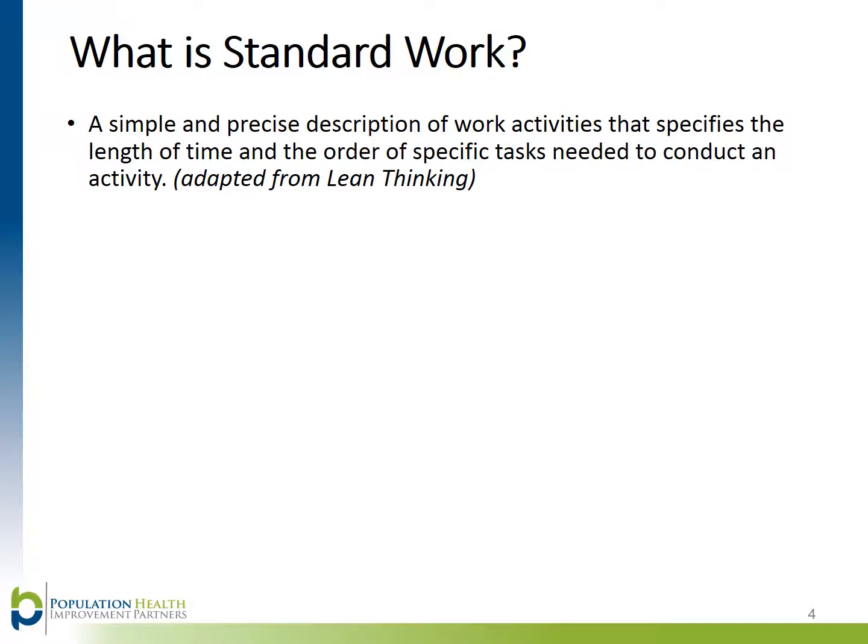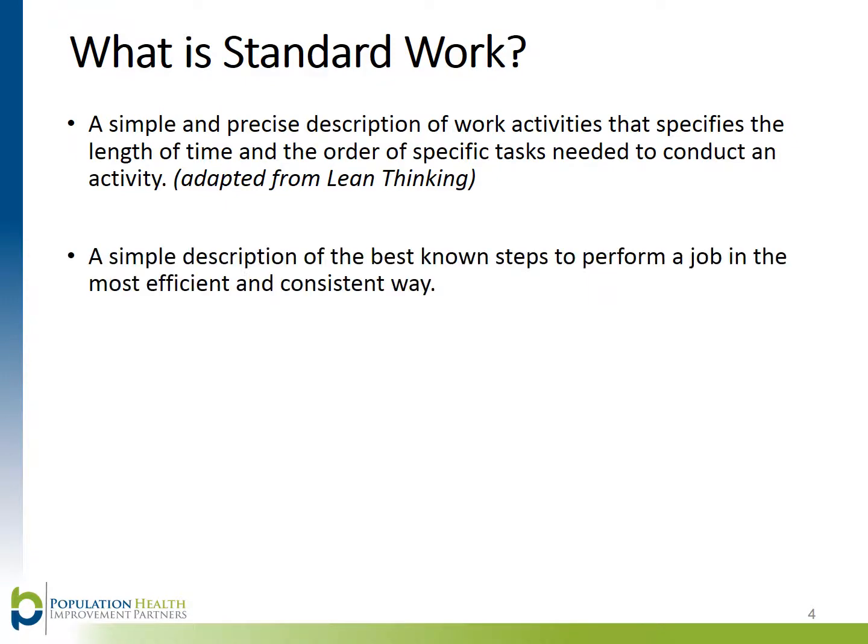Standard work is a simple and precise description of work activities that specifies the length of time and the order of specific tasks needed to conduct an activity. It can also be described as a simple description of the best known steps to perform a job in the most efficient and consistent way.